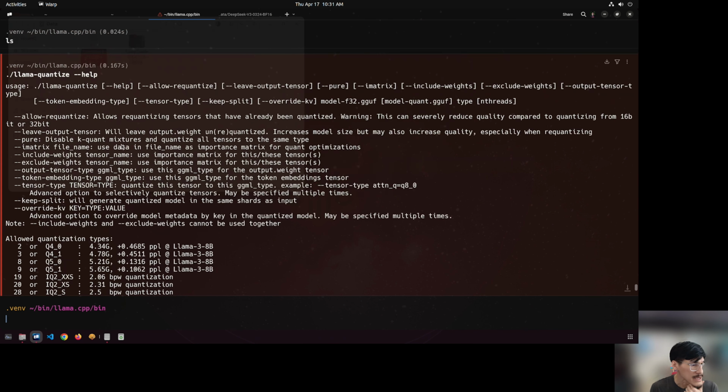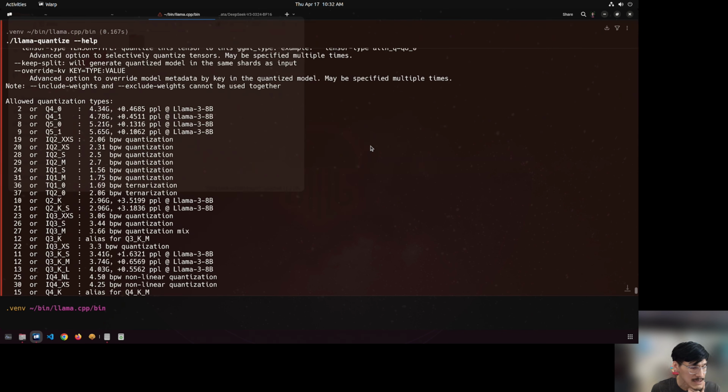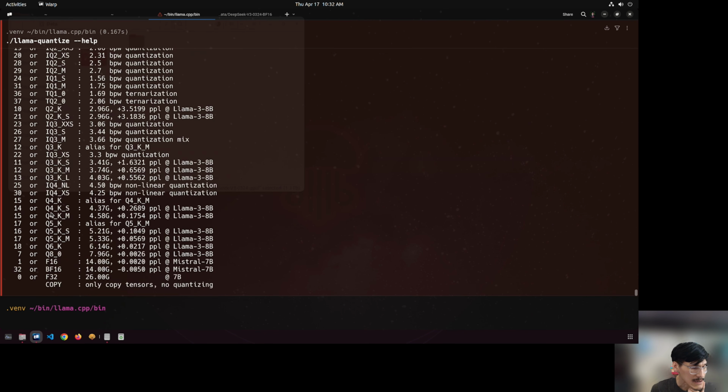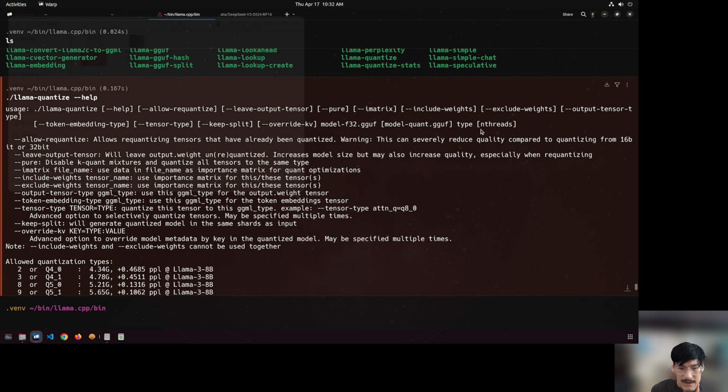How we're going to use this is llama-quantize, and then we pass in the raw model itself, then the file name of the quantized model, then the quantization type, which is going to be one of these here, Q4_K_M for example. And finally, the number of CPU threads you want. I'm just going to use all my CPU threads, so I'll use nproc.